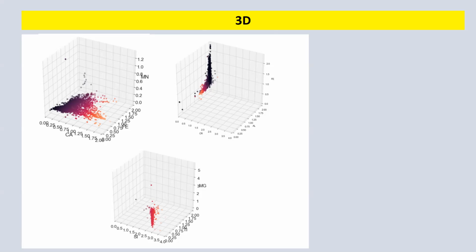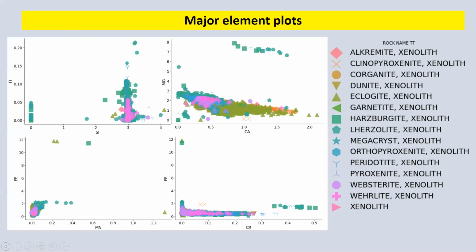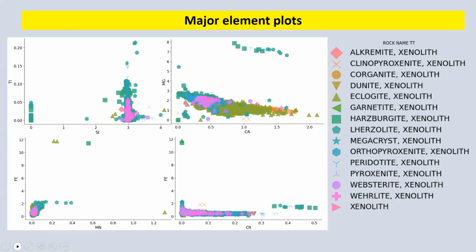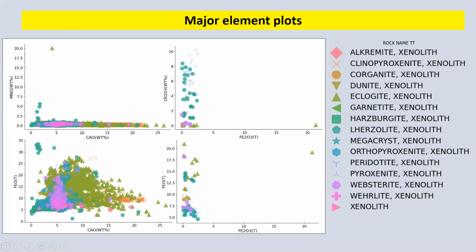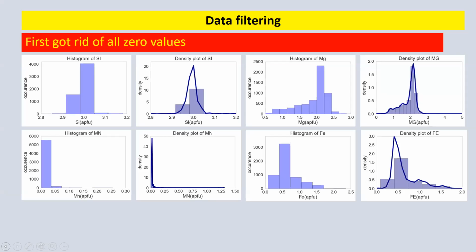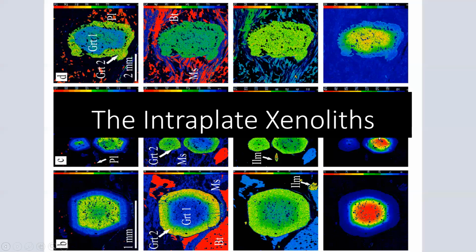Okay, could you move back? Yes, sure. This one? Okay, I think yours froze. Yeah, this one. I think try to make more ternary ones. Yes, I have, rather than ternary, 3D. I'll show you later. Okay. Move further to the previous one. Yeah, the previous one. And here you get rid of all the zero values.